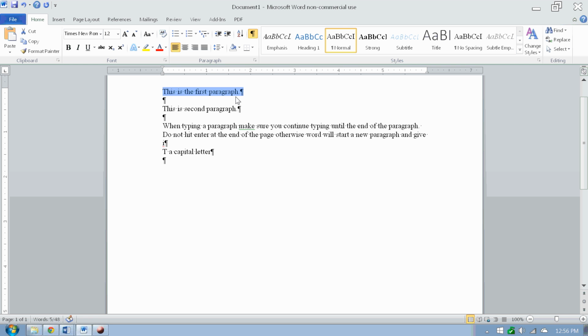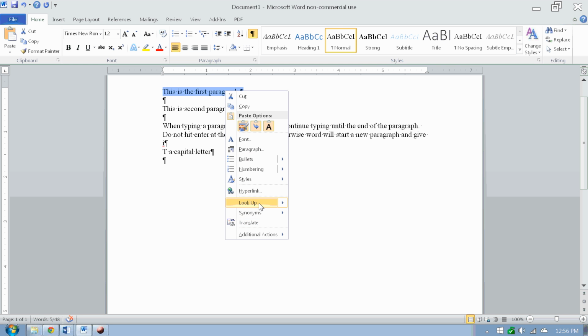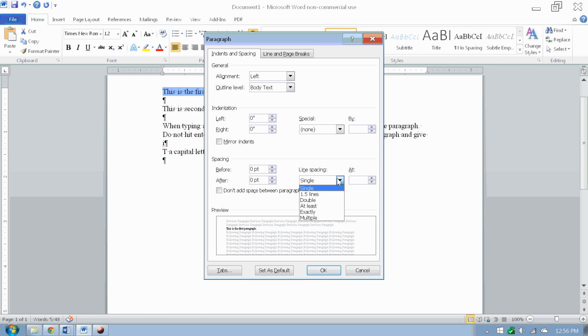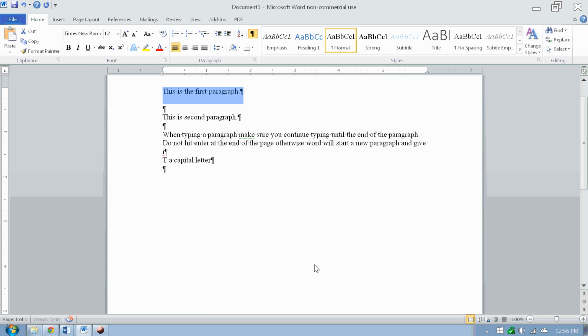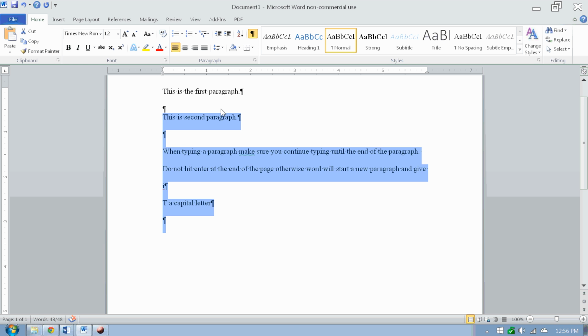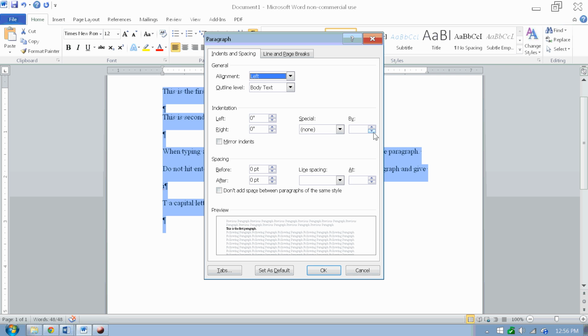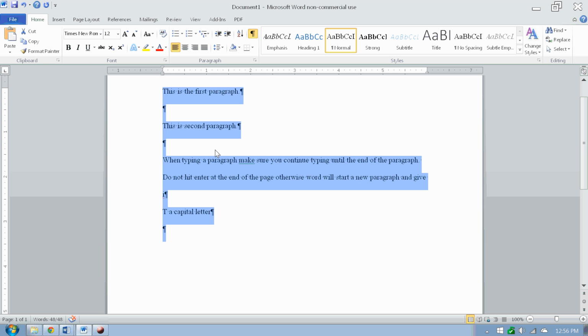Now say you've typed this paragraph and you've made it double spaced, and you want your whole paper double spaced. Highlight this paragraph and click the Format Painter, and then you see a little paintbrush. Then when you click all the others, it would change the formatting. Now another way to do that is to highlight everything, go to your paragraph, and then change to double that way rather than doing the Format Painter.